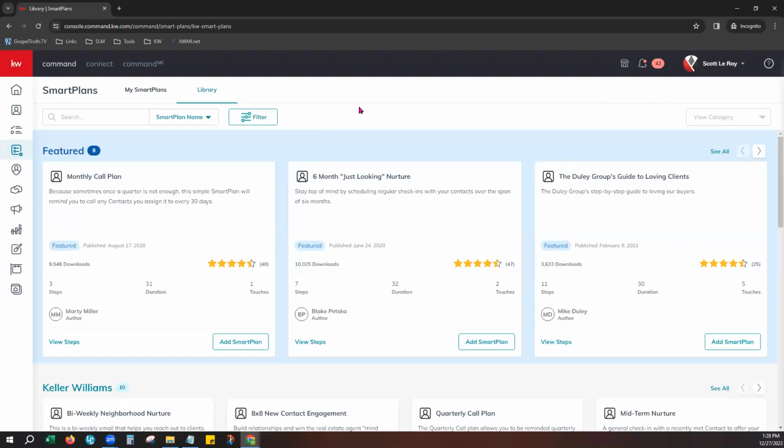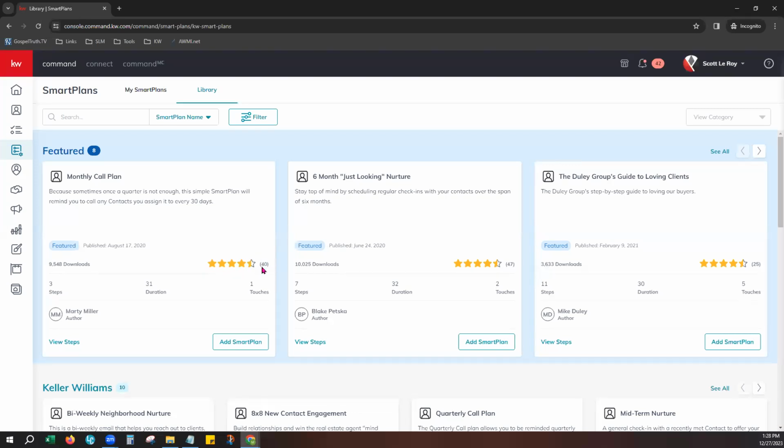I'm just going to go ahead and give you a brief overview of the dashboard as if we had not set any filters, okay? First, you'll notice you're featured. There's 8 of them right here. You can tell by the number in the bubble. Featured smart plans are right here. Notice it gives you the name of it, a little blurb about what it does. You can also see how many times it's been downloaded, what the rating is right here.